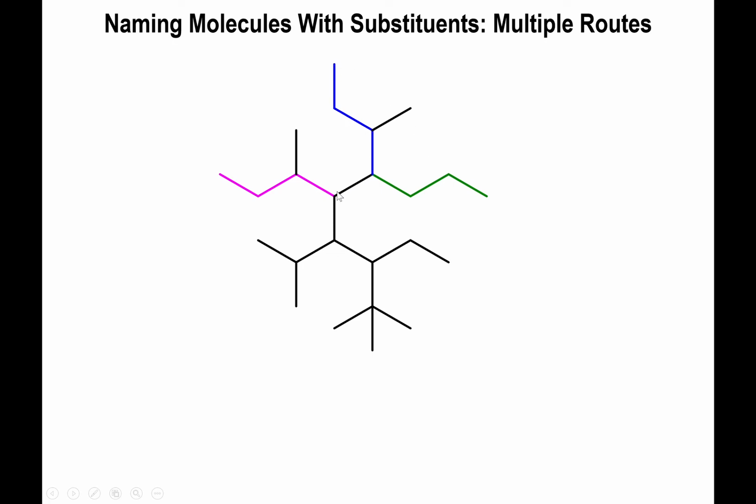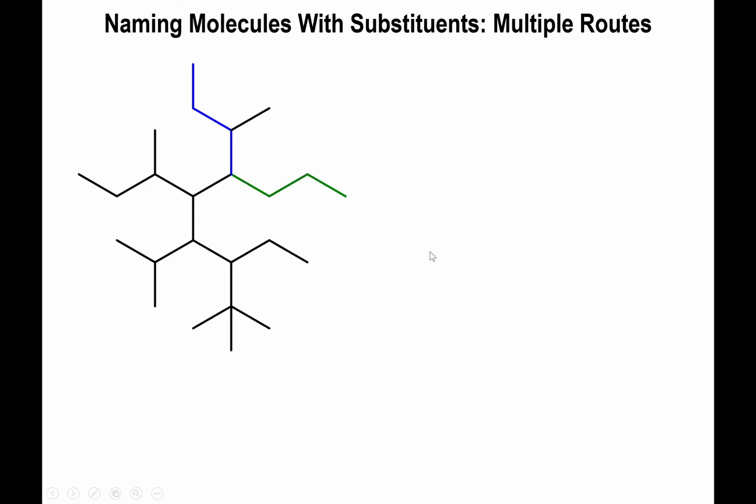If we keep going down, what we see here is that yes, we do have the pink highlighted, but technically going from the blue one to the pink will only give us 1, 2, 3, 4, 5, 6, 7, 8 carbons. And as you can see here, we have a lot more ground to cover, so we're going to continue going down. All right, we're going to choose the one with the most substituents, so we stick with the blue one.